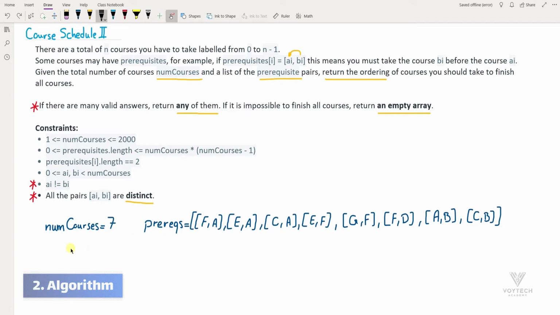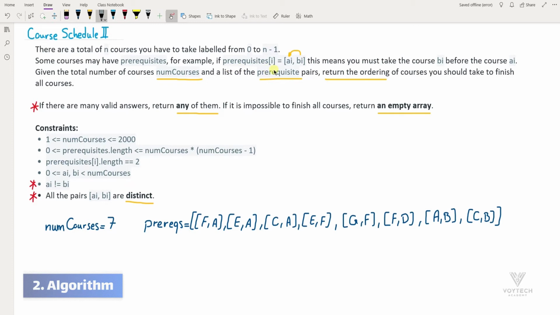So consider the number of courses is 7 and the prerequisites array is something like this. So we have 7 courses and here is the order of the courses.